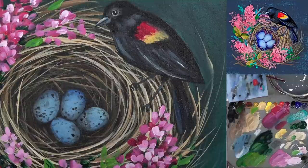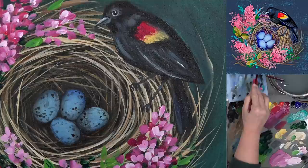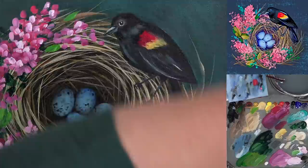And then I'm going to get my white and add some more glazing liquid.